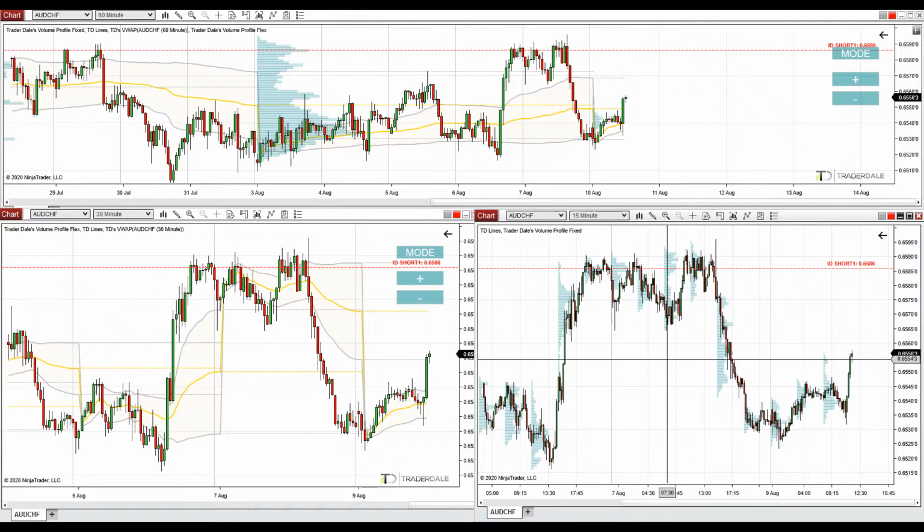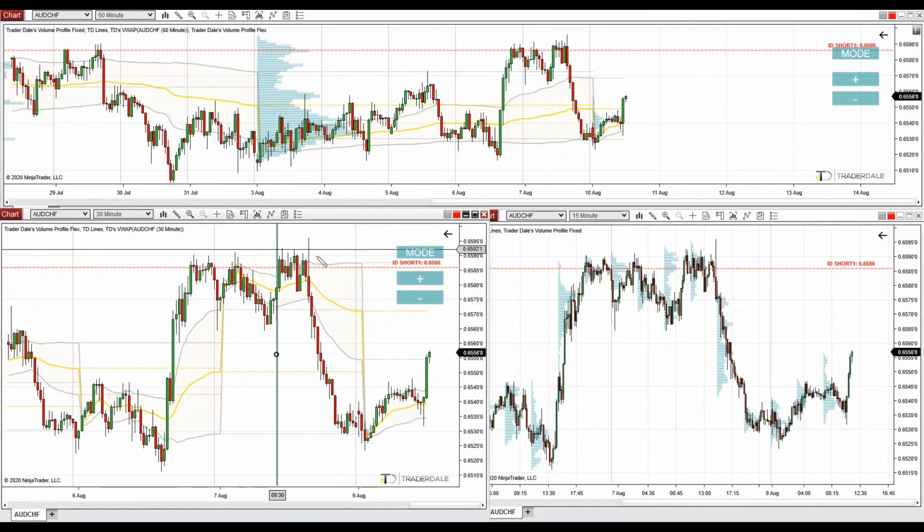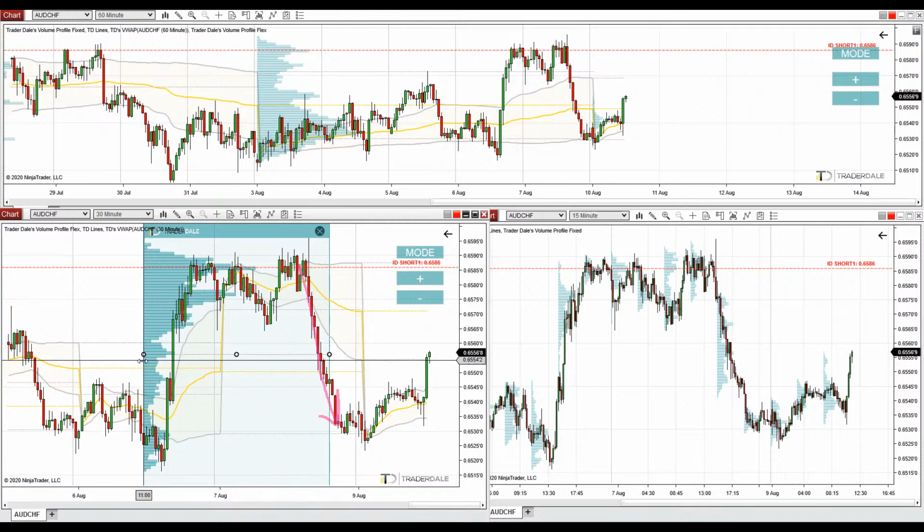So this trading idea is on the Australian dollar Swiss franc, and it is based on heavy volumes which got created in this area right there before the start of this strong selling activity which occurred on Friday. Now I can also move the profile over this whole area like this, and it will still point to this level. As you can see, the heaviest volumes in this whole area were accumulated at 0.6586, and from that place this strong sell-off started.